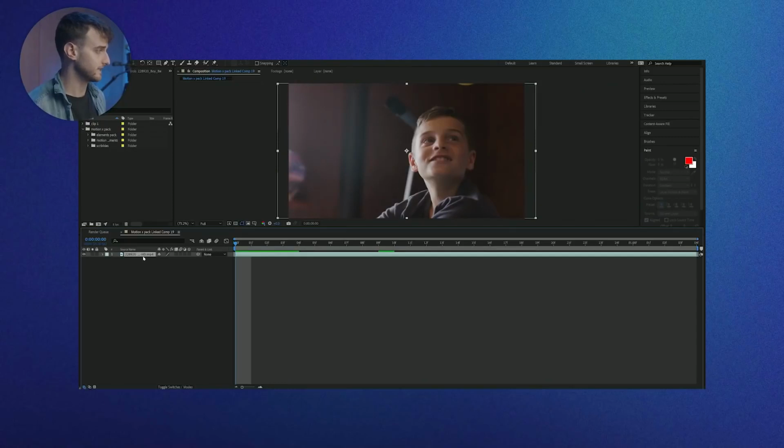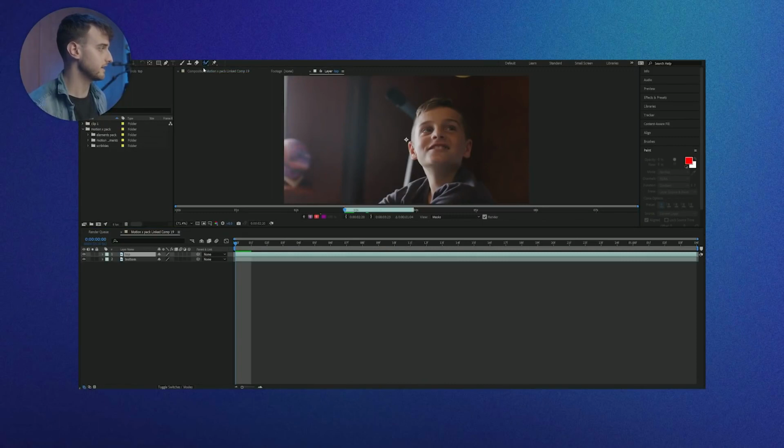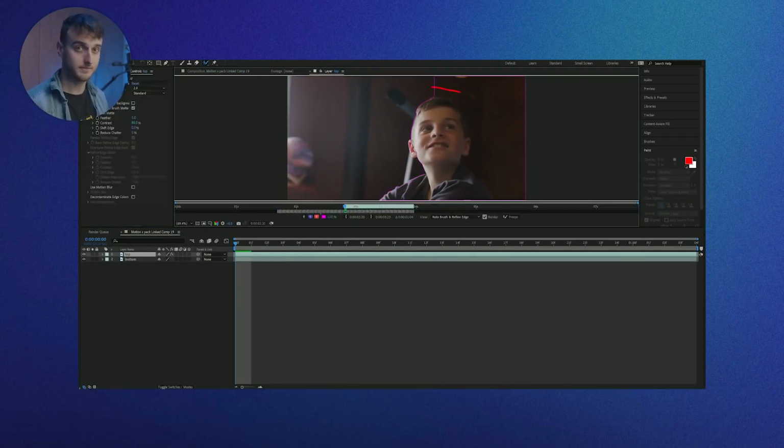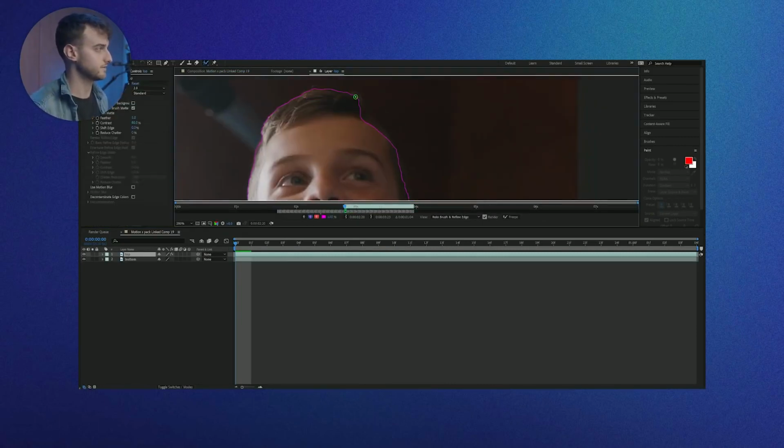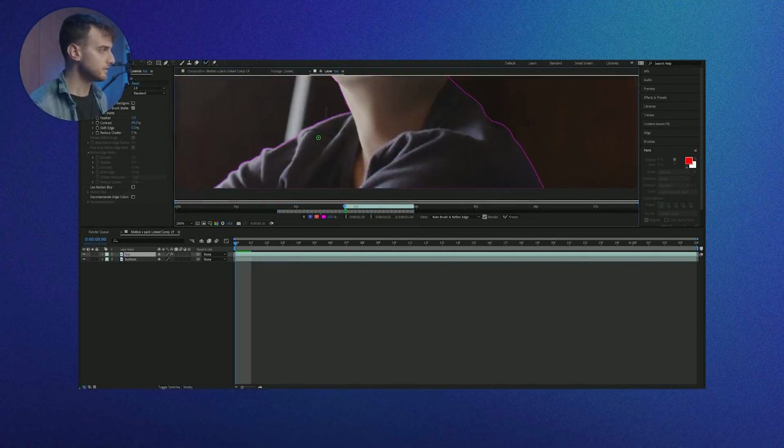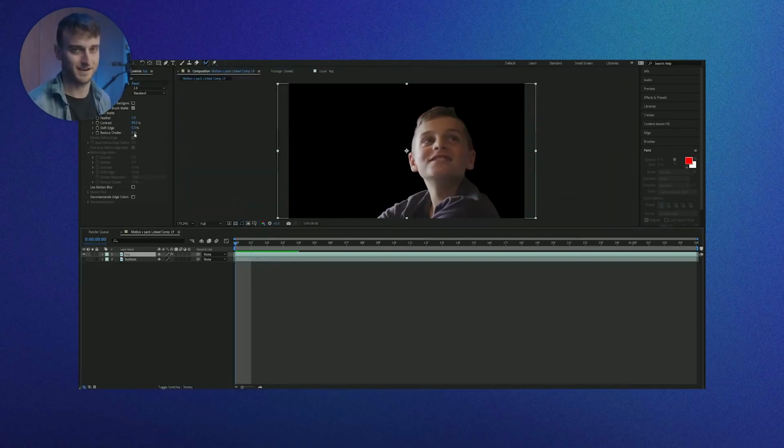For rotoscope, we're just going to duplicate the clip layer, select the rotoscope tool, and double click on the comp monitor. And let's start highlighting the spots that I want to keep with a green highlighter. That's what this rotoscope tool is right there, the little man with the brush. You keep this rough. Also, After Effects does a lot of the heavy lifting for us.